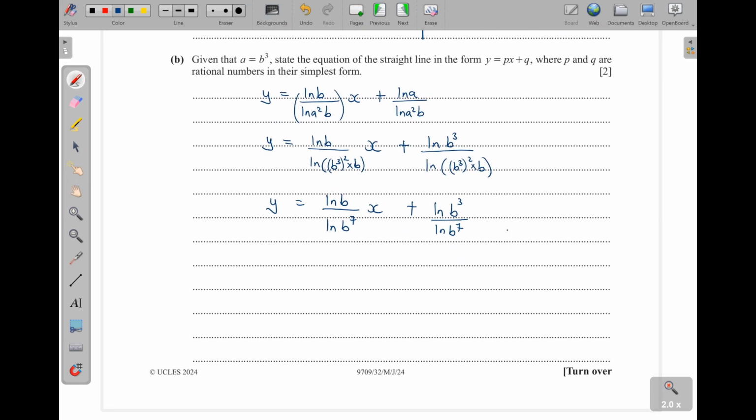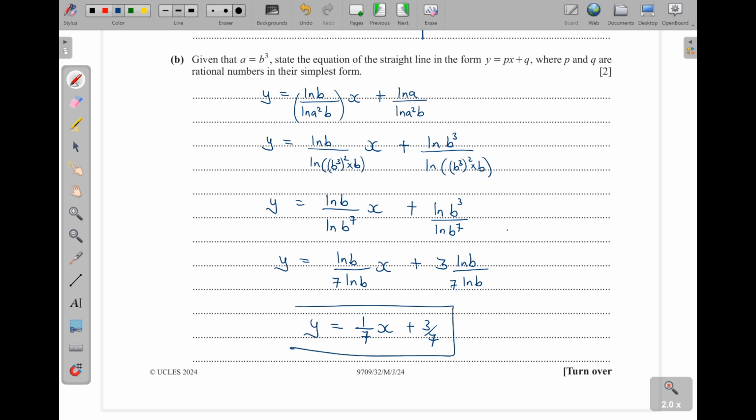Now, using the rules of logarithms, this one can come down here. So we can have y, which is equal to natural log of b, then divide by, this is natural log of b, divide by 7 natural log of b, then times x. Then plus, this will be 3 natural log of b, divide by 7, then natural log of b. So do you see that this one can cancel with this, then also this with that? So that means we are going to have our answer as y, which is equal to 1 over 7 of x, then plus 3 over 7.